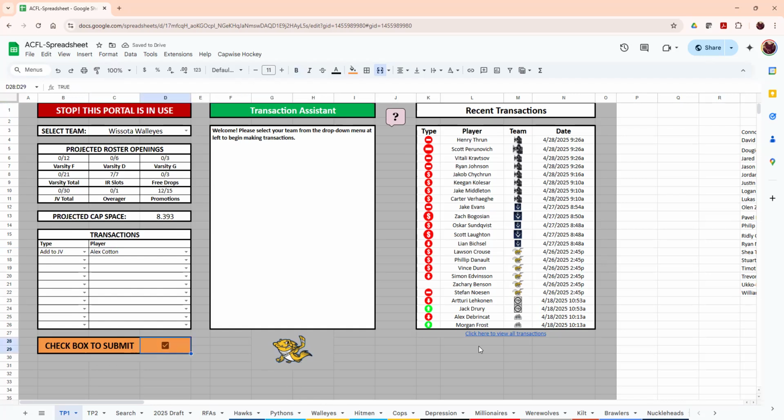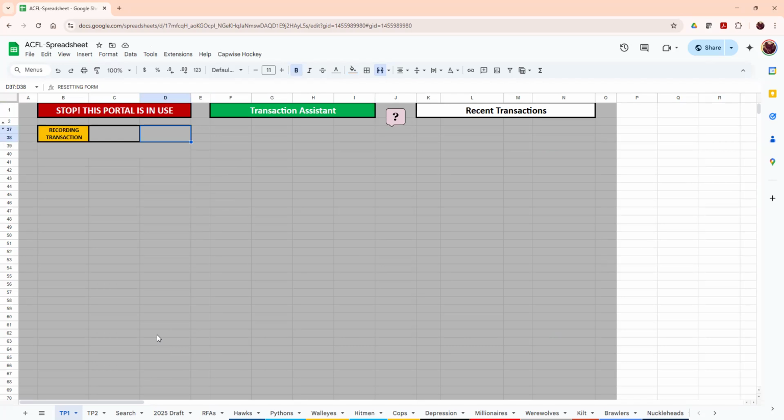Now it takes a second. Sit here. Be patient with it. Don't get jumpy. You're going to see that box uncheck itself, and then a bunch of stuff gets hidden. This moved pretty quick for me. It might not move so quick for you, depending on your internet speed. If that box gets unchecked, it's in progress. Don't get jumpy. Don't click it again. It's going to screw everything up.